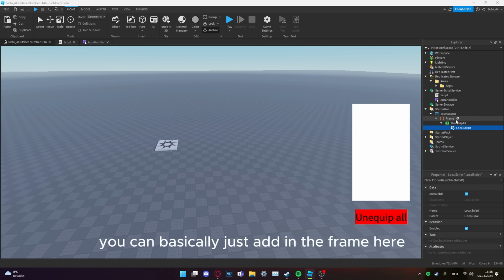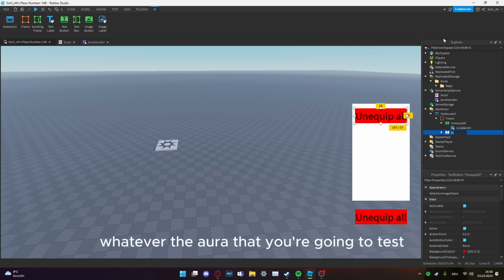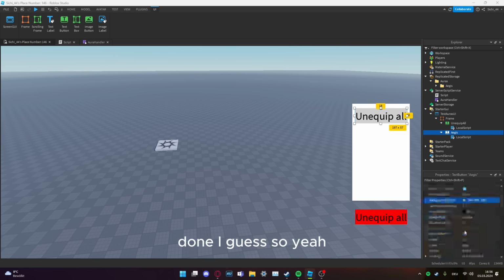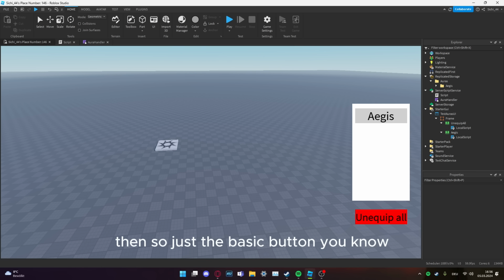So then you can basically just add in the frame here, just duplicate the unequip all button, move it up a bit, and then just call it whatever the aura is that you're going to test, or just call it anything. It's just easier to see then, I guess. So yeah, I'm just gonna put it in. So just a basic button.